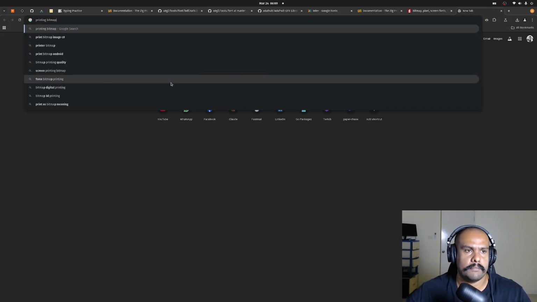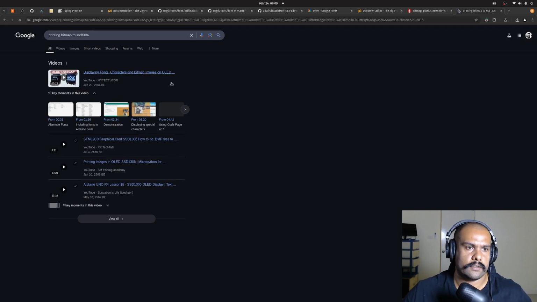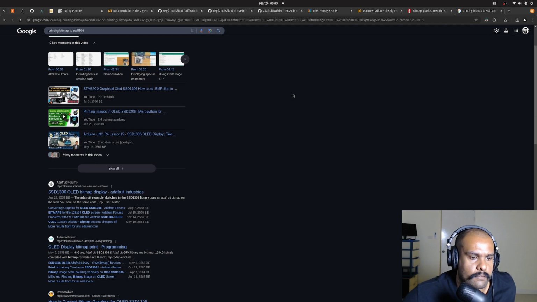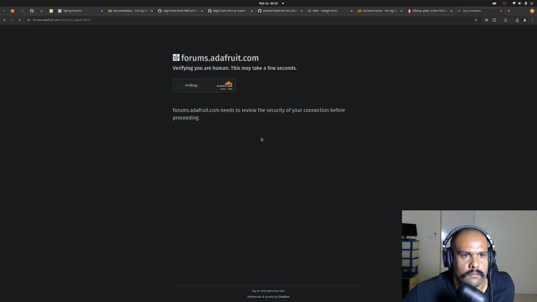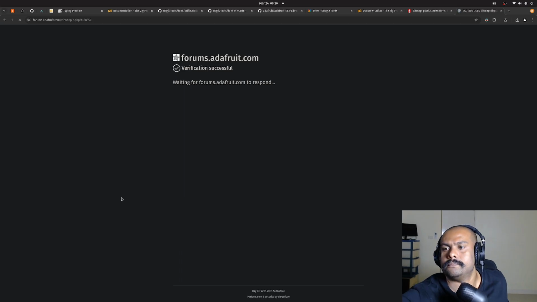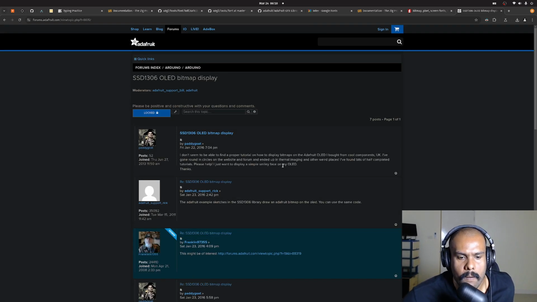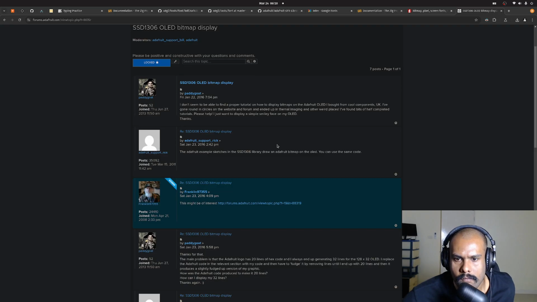Printing bitmap to SSD1306. Battery. Round in circles, blah blah blah, thermal imaging.